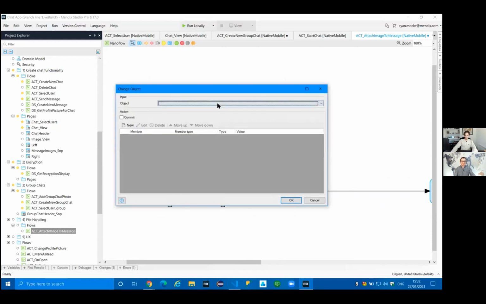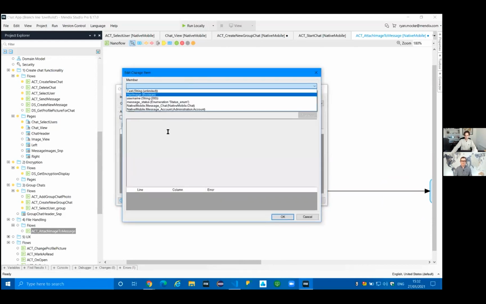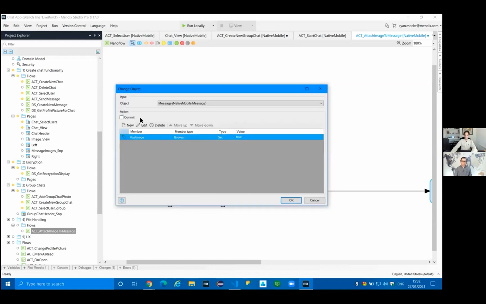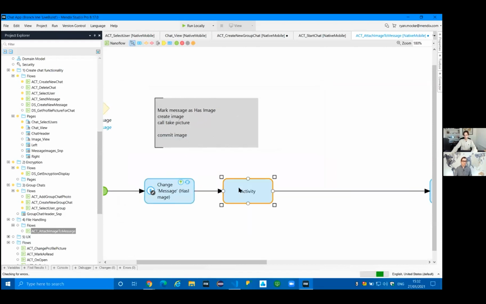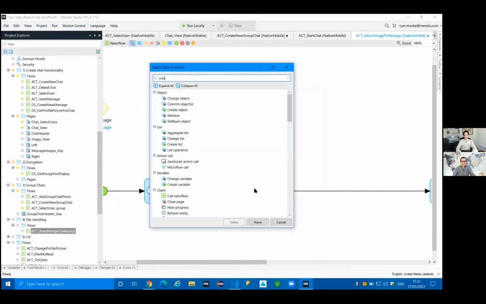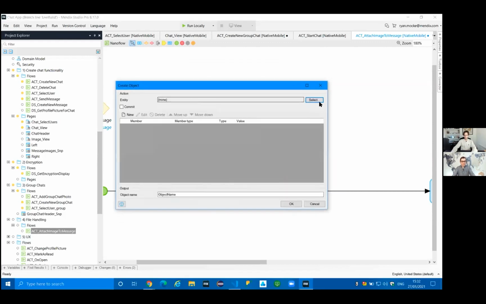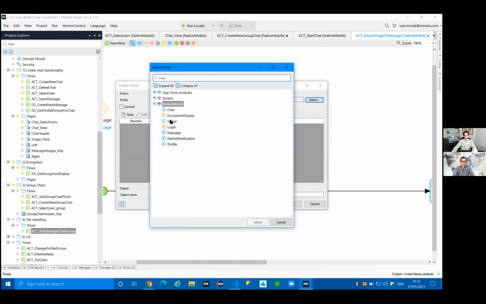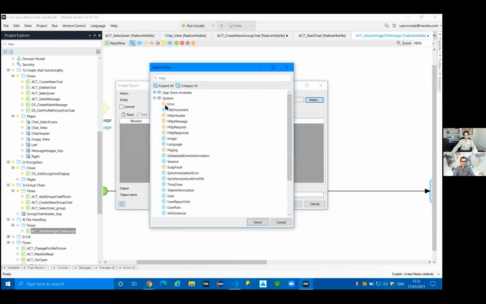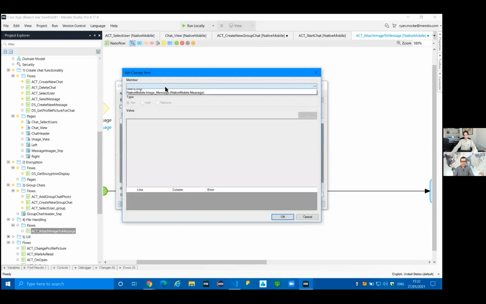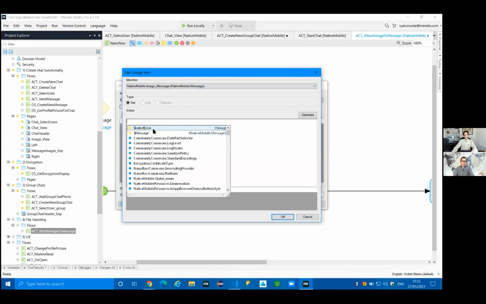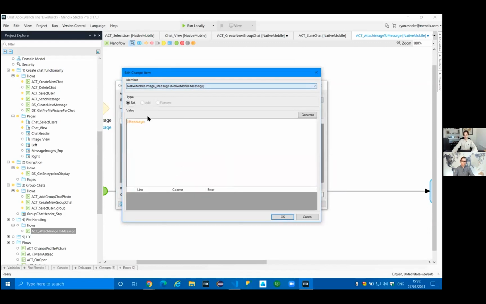So we're going to change the message object to have has image, and we're going to set this to true. We can commit that as well. Next up, we're going to add another activity to create an object this time. And what we're creating is an image. Make sure it's not the image in this system folder, but rather the image in our native mobile one. And that's just so we can retrieve it by the association. Now, just set the link that we use to fetch it again. So image message expects message.